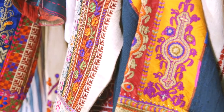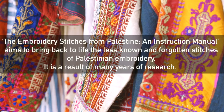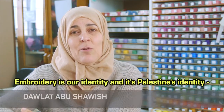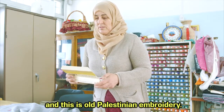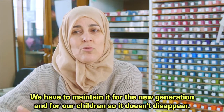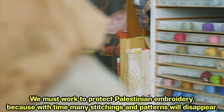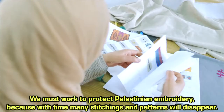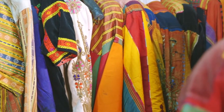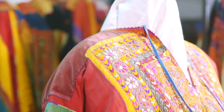We are about to launch a new project: the publishing of the Palestinian Embroidery Manual. Our aim is to make this manual available to as many women as possible in Palestine and also in diaspora, or anybody who is interested in this craft. The manual is now very important because people are forgetting the craft.